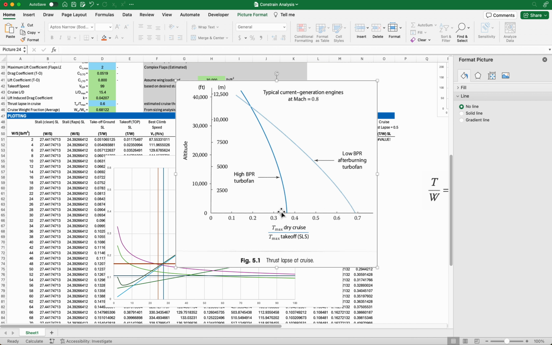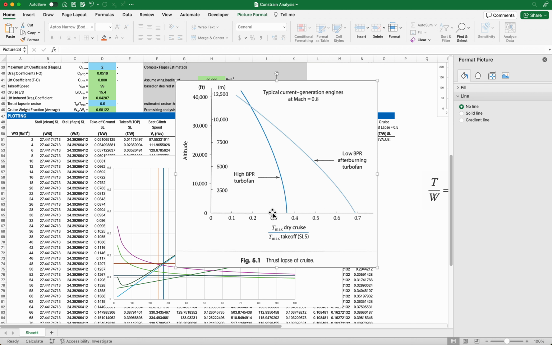So in your cruise condition, you don't require as much thrust, so that thrust is going to decrease depending on the altitude at which you're flying. You can see that this ratio, take the maximum value at sea level versus the maximum value up here, will indicate the amount of decrease. If we're traveling at 50,000 feet, 60,000 feet, maybe we extrapolate this a bit, it's about half of the sea level condition. So our lapse might be 0.5.